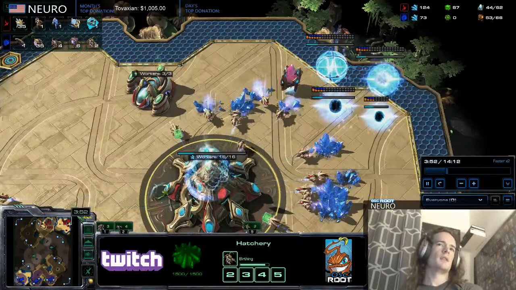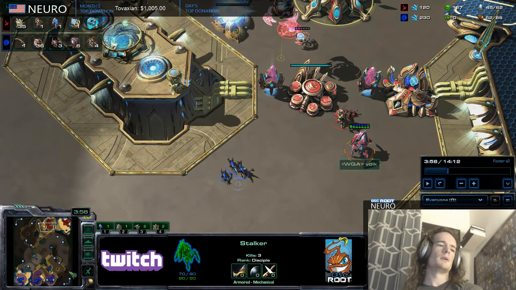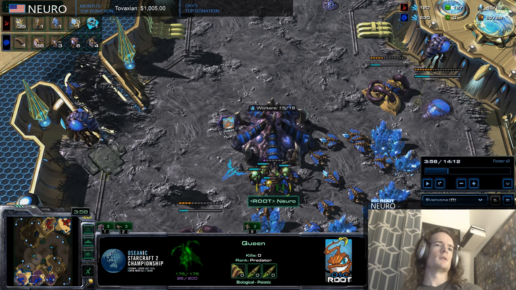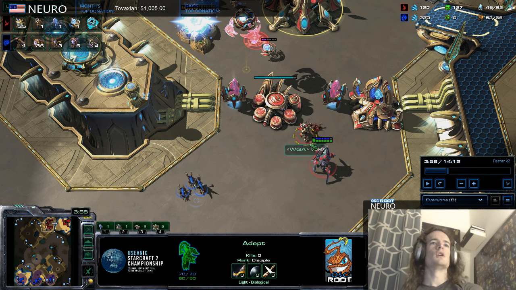And this kind of tips me off and says that rather than commit to, say, 2 adepts early, or even 1 adept shaded across the map, the Protoss is working incredibly hard to prevent me from seeing what they're doing. Why would you do this? Why would you try and hide some information? Usually that's when you're playing very far from standard.